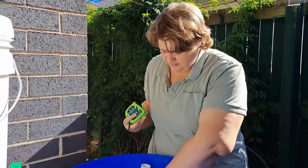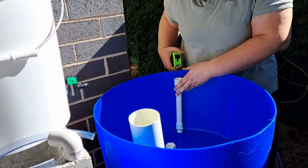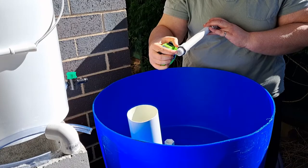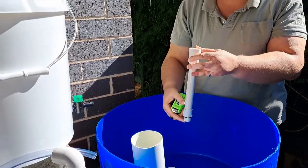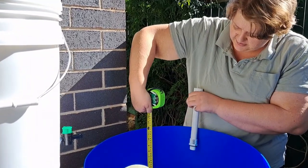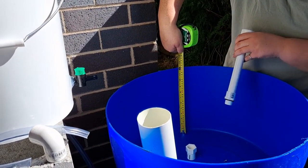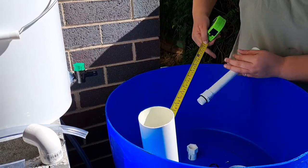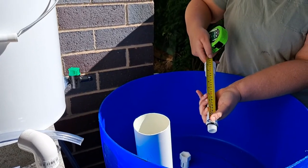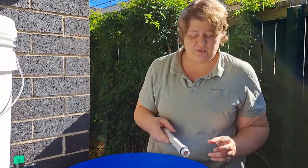How do I know how high I want it to be? Well, if that's going to be too high, right? Because there's no area for the dry media, is there? This is just telling you. But it's actually going to be sinking down this much down into the grow bed. So after you measure how high you want it to be, this is a 30 centimetre depth, which is what we do recommend for good root structure as well as stability, and just so you've got enough bacteria within your grow bed happening. You then just go through and you deduct how much it's going to be, and this can possibly even still be a bit shorter than what it is. But that's okay, because we're just demonstrating your grow bed and what you're going to do.